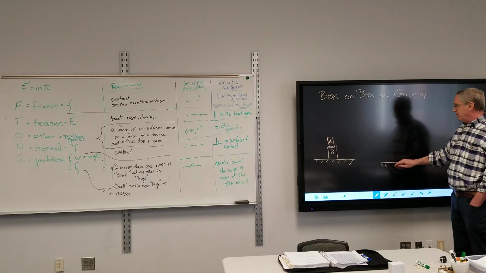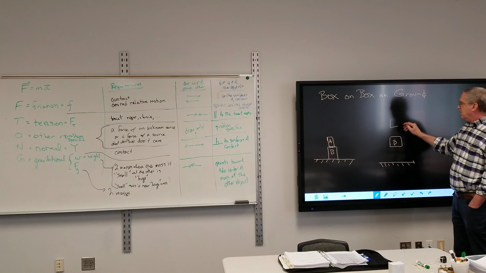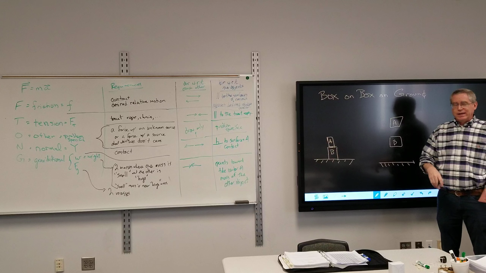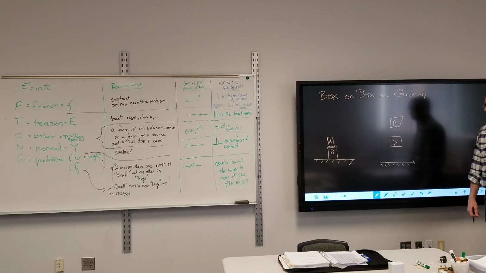Rookie mistakes on the other one, but we can get them here. Again, I'm not talking about A and D or hovering. All I've done is I've drawn box A with room to work, I've drawn box B with room to work, I've drawn the ground with room to work. Did you intentionally make the boxes different sizes? Not necessarily. Okay.